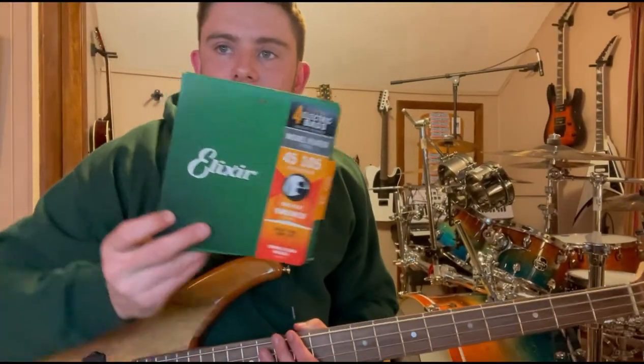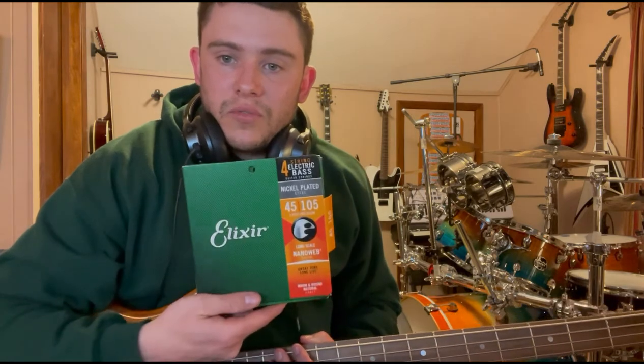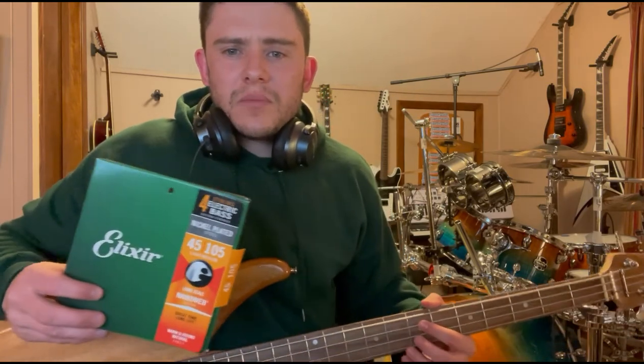Next up, we have the Elixir Nanoweb coated 45 through 105s. They are a little bit pricier than the other ones. They're running at about $43. They are round wound, nickel plated steel. They have a really nice, warm, kind of bright tone.